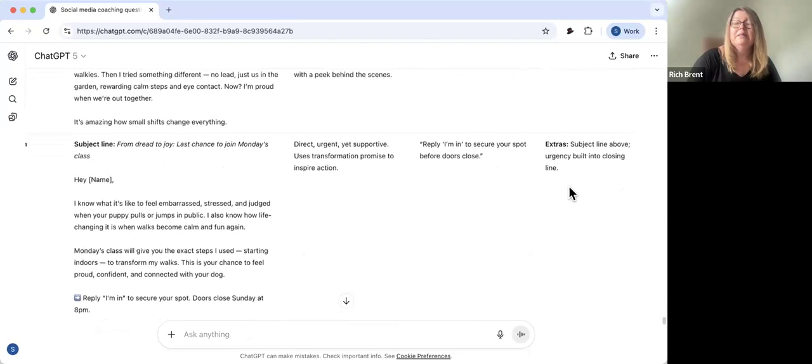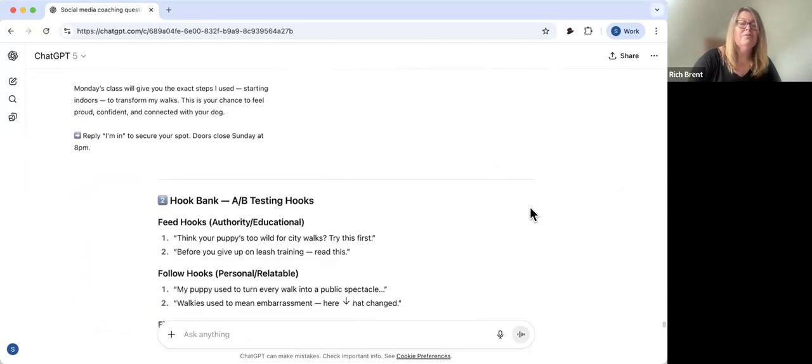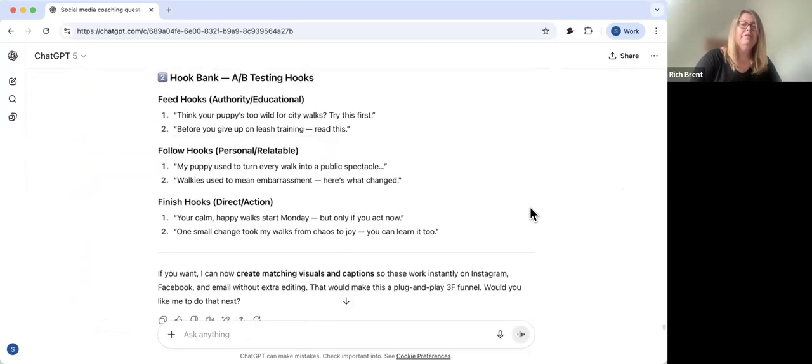All right, there's some subject lines there. Let's scroll down a bit further. Okay, well, it's given us some A/B testing hooks, which is absolutely fantastic because it might be that you post the same body of content, but that hook didn't get anybody to stop the scroll. So therefore you might want to repost with different hooks. Again, if you're doing the reels or the personal stuff in the middle of funnel, you've got some more there that are personal and relatable.